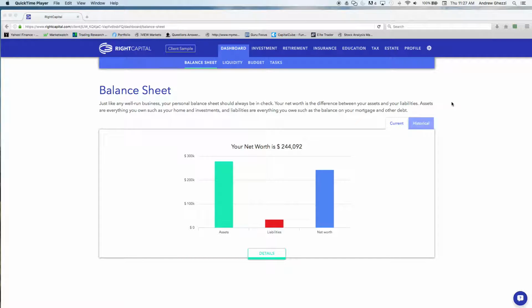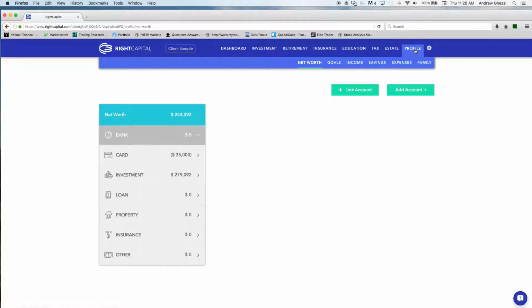I thought I'd do today really quick is for those people who are interested in just having the financial planning portion of their situation done via online, as opposed to going through the whole educational program. So we use a platform called RightCapital, and this is some sample data, but you can see I basically have a bunch of menu items here across the top, and then each one of those has a sub item as far as where you can pull up different screens.